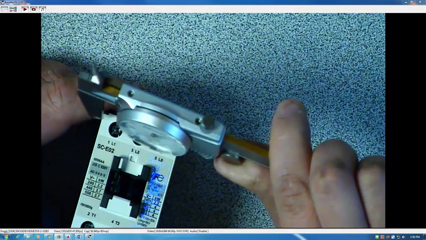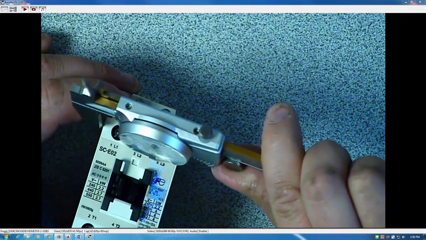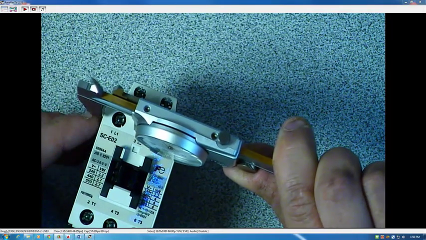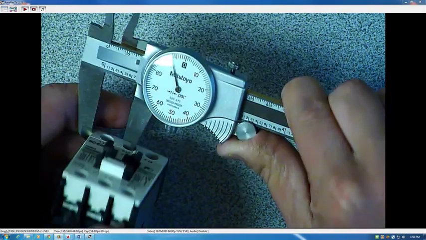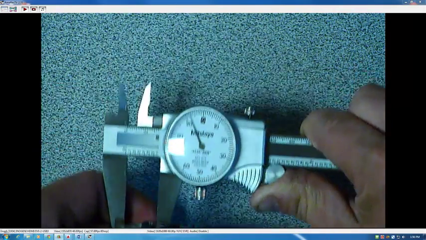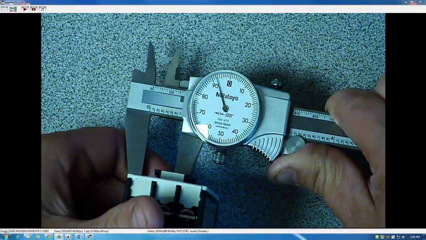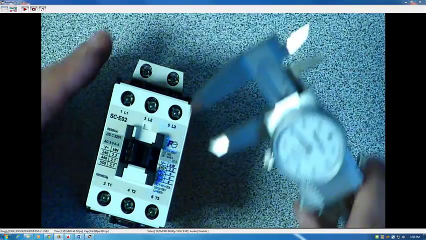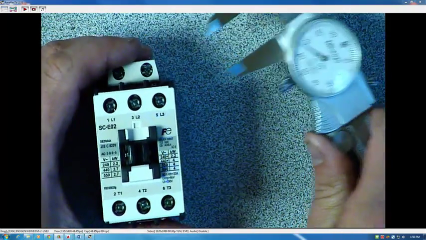And then what I mean by measuring off the same point: to measure the edge of this next circle, I want to stay on the edge of the contactor. So this measurement would be 0.692. The reason you do that is a term called cumulative error.